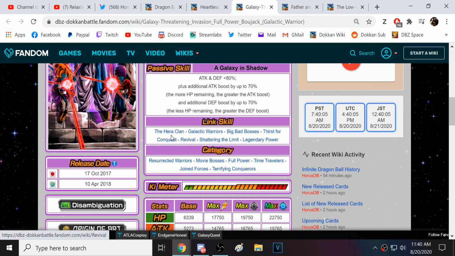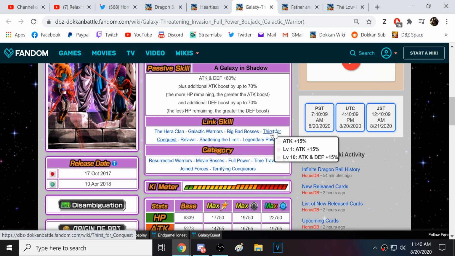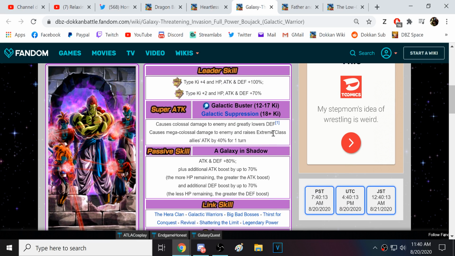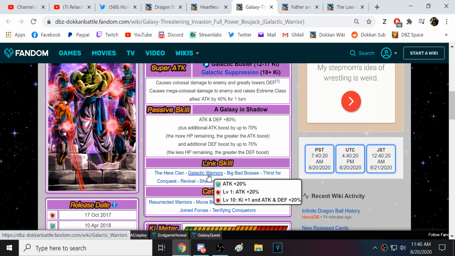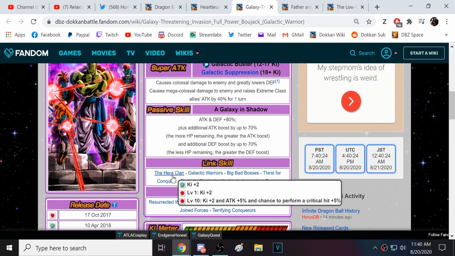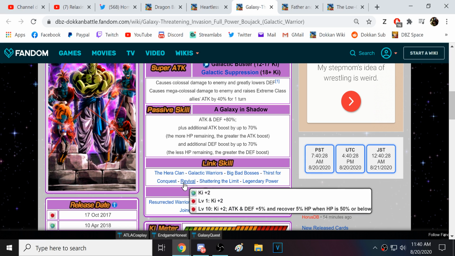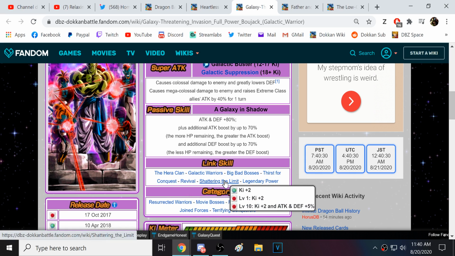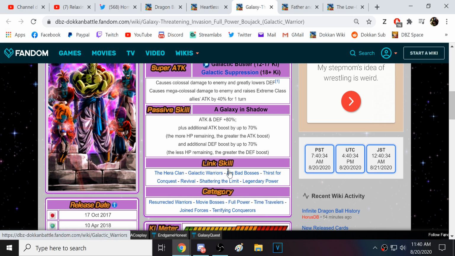If you guys remember a while back, I was talking about how insane Bojack is going to be when a Dokkan Fest Bojack is his partner. LR Bojack is going to be so insane. I was saying that before the Link level update. Now the Link level update exists, and look at these links. They're going to drop a Dokkan Fest Bojack that's going to have Hera Clan, Galactic Warriors, Big Bad Bosses, Thirst for Conquest, probably Revival, right? I don't know that he'll have Shattering Limit. He'll have Fierce Battle, and he probably won't have Legendary Power. But he might have all the rest of these.